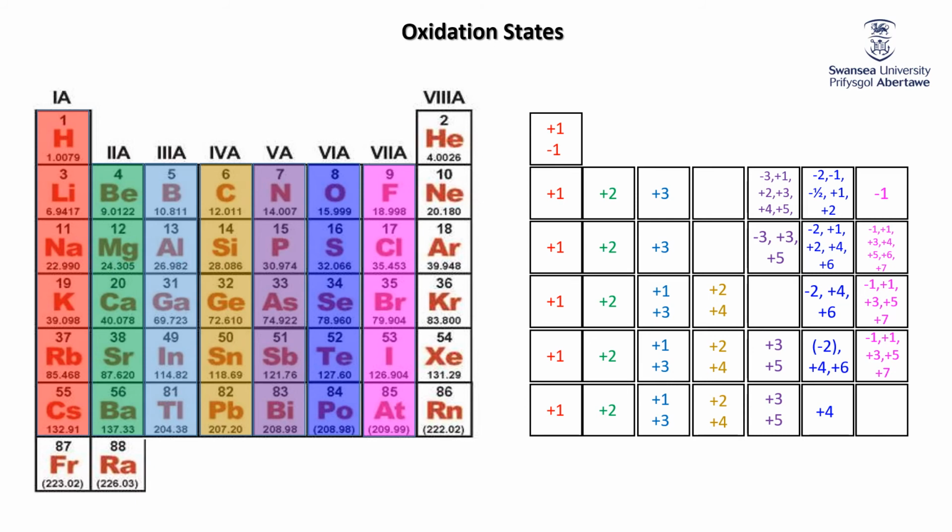Same kind of idea, but not nearly as varied for phosphorus. Phosphorus can be -3 as the P3- anion, but in nature particularly, it's +5 as phosphate, PO4 3-, and then of course +3 with phosphites. Again, these positive oxidation states come when it's forming compounds with the more electronegative oxygen and the halogens. And then arsenic, very much behaving like phosphorus. It can have some -3 when it's with very electropositive atoms, but it prefers to be +3 and +5.